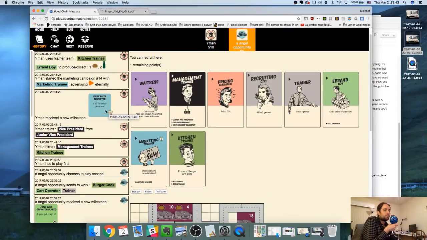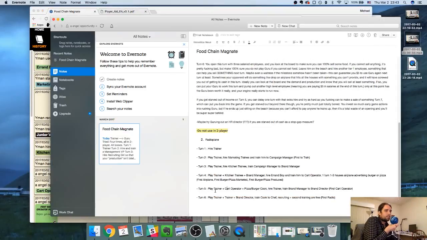Okay. I pretty much need to stick with my strategy here though, so I'm just going to get a second trainer and upgrade to brand manager.